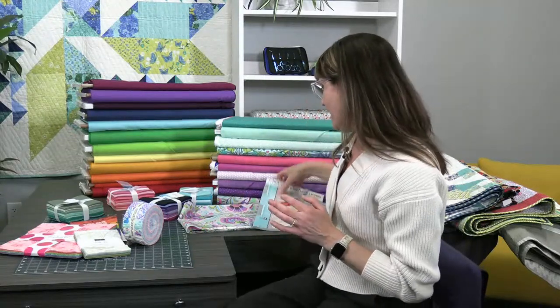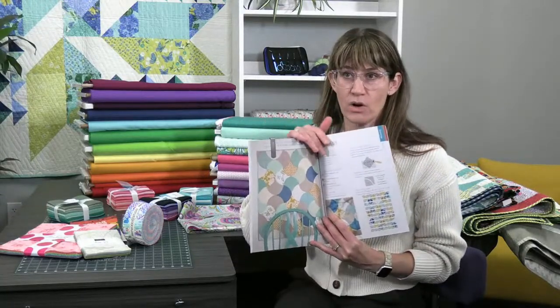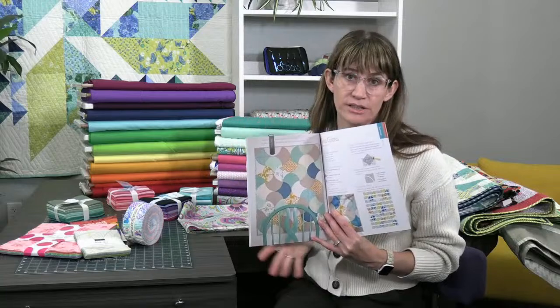Another way that a lot of people get started when they're thinking about making a quilt is they have a quilt book or a quilt pattern and they say, you know what, I want to make this quilt. Okay, and so then you follow the instructions and you get what it requires. For this quilt, it wants 10 different colors.